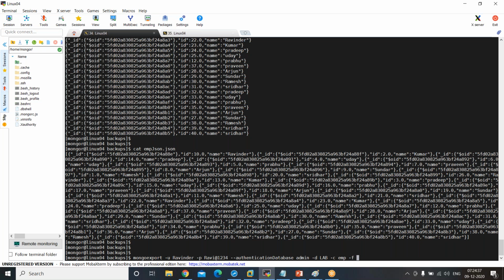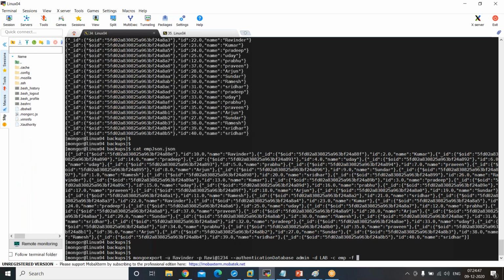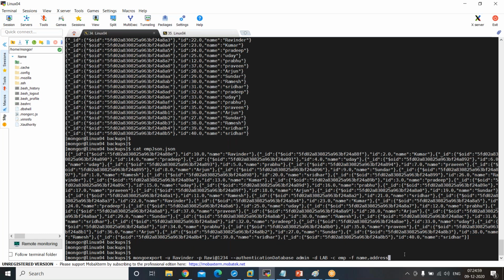First you definitely have to mention the fields. What are the fields we are going to take the backup of? You need to know the structure for that. ID, name, address. Let's take ID and address only, or let's take name and address only. Let's take two things backup: name and address. Do we have the name, address correct? Yes, correct. These are the fields, and the type you have to mention. It's mandatory. Type equal to CSV.